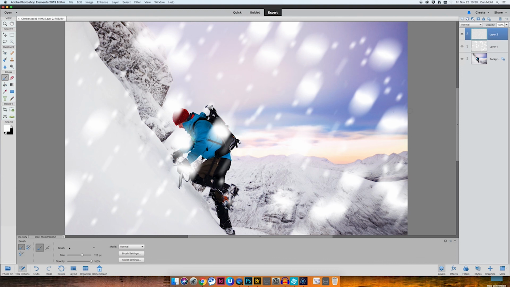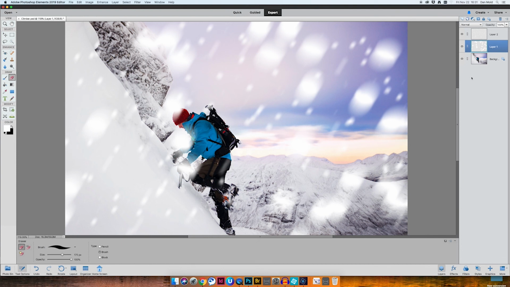Now if your snow is appearing on parts of your image where you don't want it to, you can actually remove it. So for example, I've got a bit of snow that's covering my protagonist of this shot here, and I want to get rid of that, so I'll click on the big snow layer because I can see it's a large snow particle, and then I'm going to grab the eraser tool from the toolbox, resize it with the square bracket keys, and then just paint over any parts of snow where you don't want them to appear.